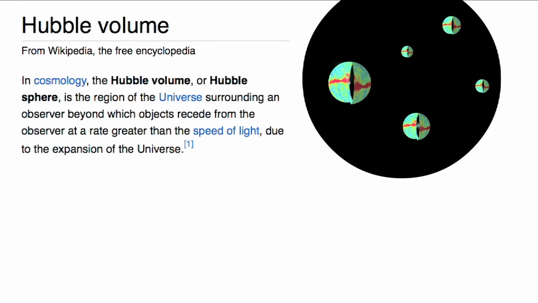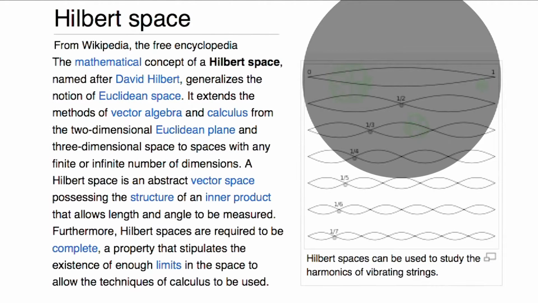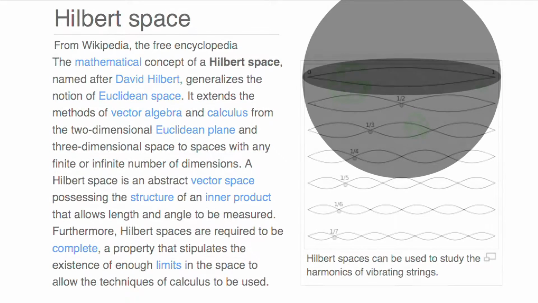Tegmark writes that the only difference between level 1 and level 3 is where your doppelgangers reside. In level 1, they live elsewhere in good old 3-dimensional space. In level 3, they live on another quantum branch in infinite dimensional Hilbert space. Similarly, all level 2 bubble universes with different physical constants can in effect be found as worlds created by splits at the moment of spontaneous symmetry breaking in a level 3 multiverse.